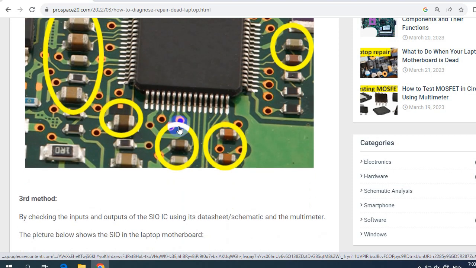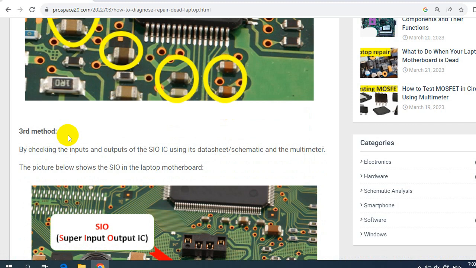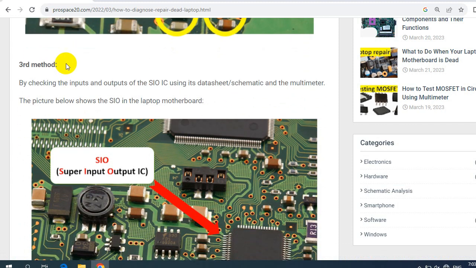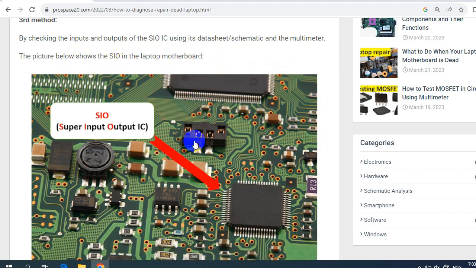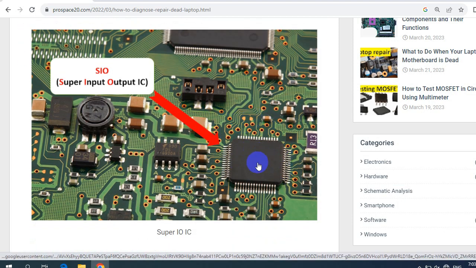Now, the third method you can use to check the Super IO is by checking the inputs and outputs of the SIO IC using its datasheet or schematic and the multimeter. The picture below shows the SIO in the laptop motherboard. As you can see, here we have the Super IO. It is always in this shape or form.